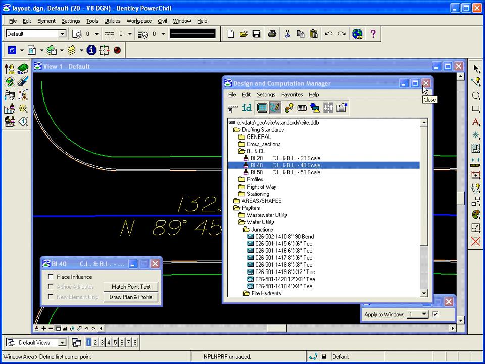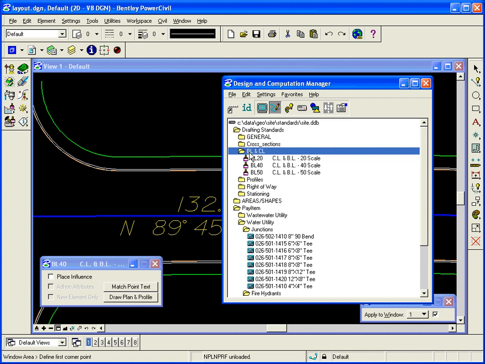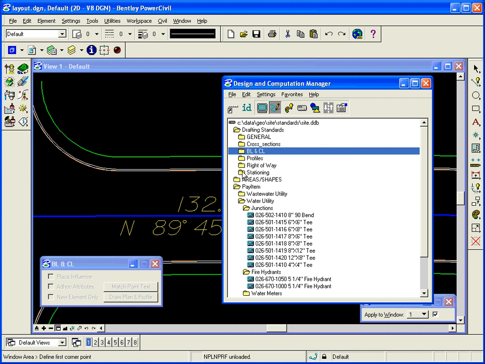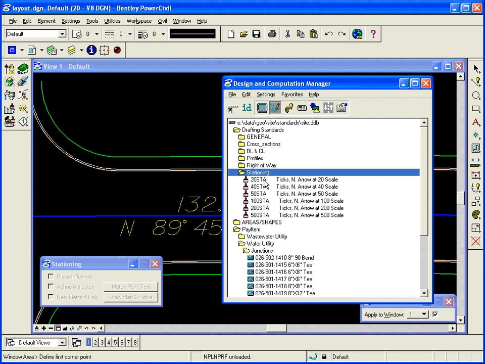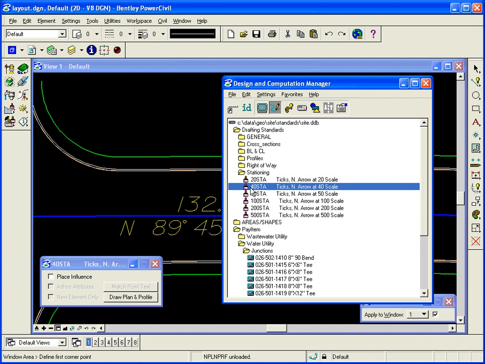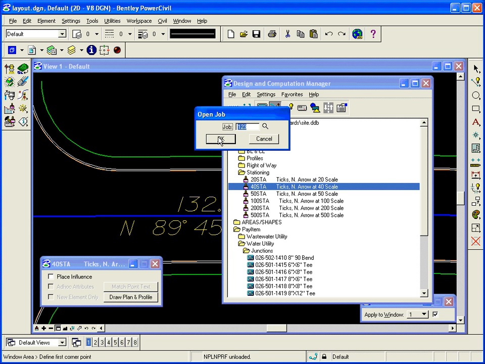Now once I've drawn the alignment, maybe I want to place tick marks on the alignment. Now one item can be set up to do both, but in our case I've set up a second item under the stationing folder that will draft tick marks for me. So I'm going to highlight that item in the list, and I'll hit Draw Plan and Profile. Again, I'll be asked to select my job.